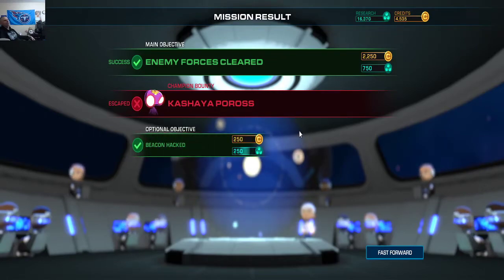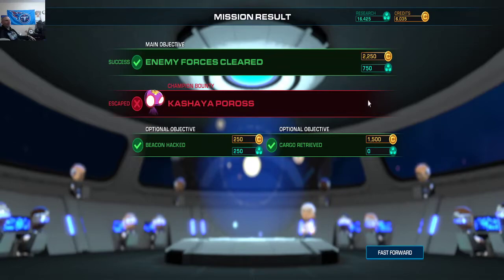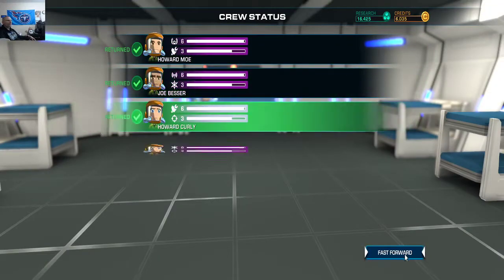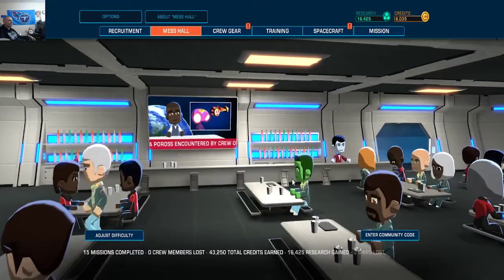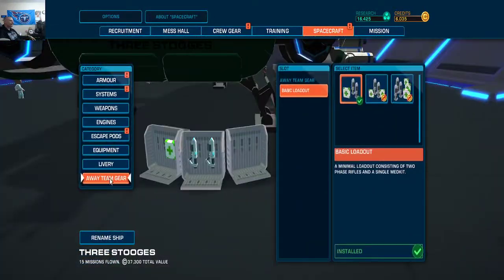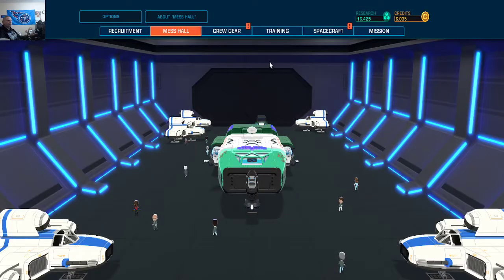Beacon hacked. It's $250. That's it for that. Cargo retrieved. Ooh, there we go. That's what I'm talking about. 1500 for retrieving the cargo. Excellent. Almost got enough for that away gear that I'm looking for, that I want. Wow, look at all that. Alrighty. Yeah, because how much more do I need for the away team gear? I need about 1500 more. So I'm almost there. All right. I'm not going to buy anything. I'm saving up my money.